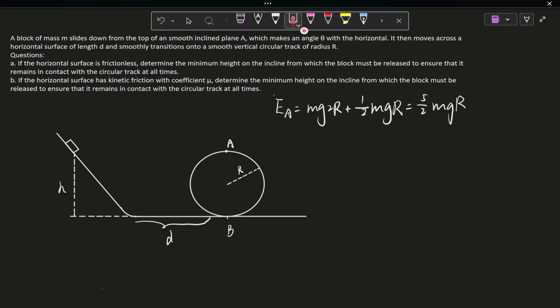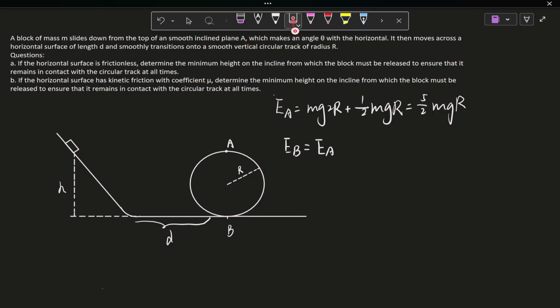Now, here's a trick to solve this question. We now need to analyze the amount of energy it has at the bottom of the circular track because we can actually write two equations to express the amount of energy it has at point B. Let me explain why. The first way for you to write it is looking at this way. Since the track is smooth, right? So there will be no energy loss when the object is moving from B to A. So the amount of energy it has at point B is also equal to the amount of energy it has at point A.